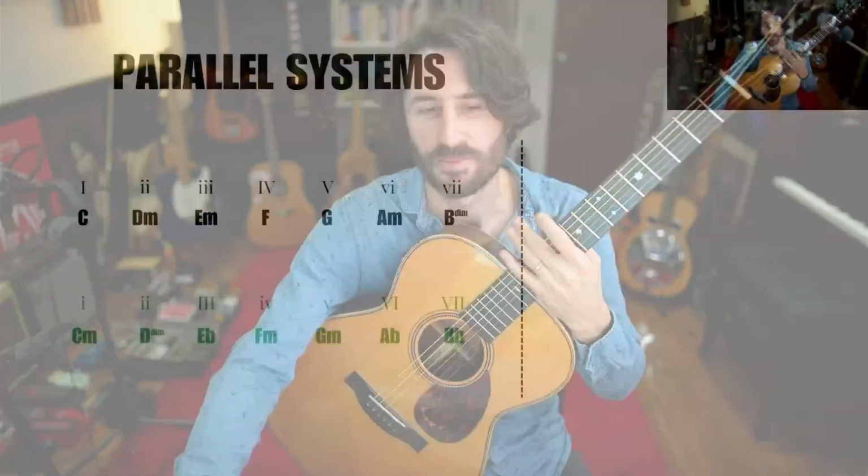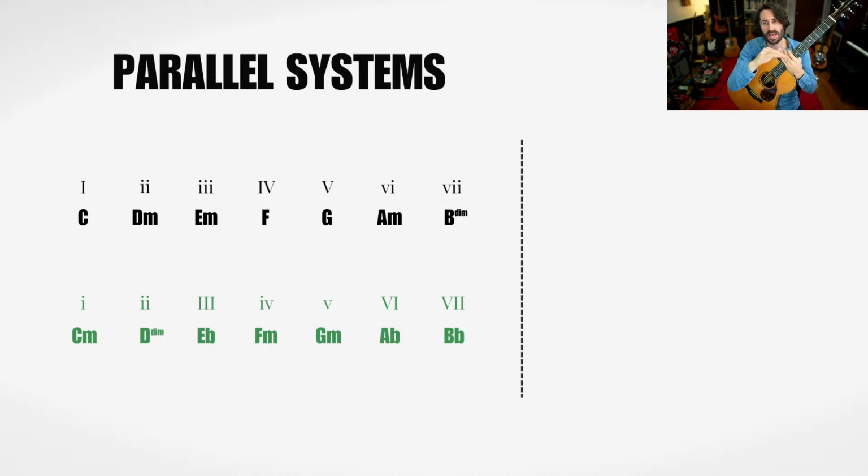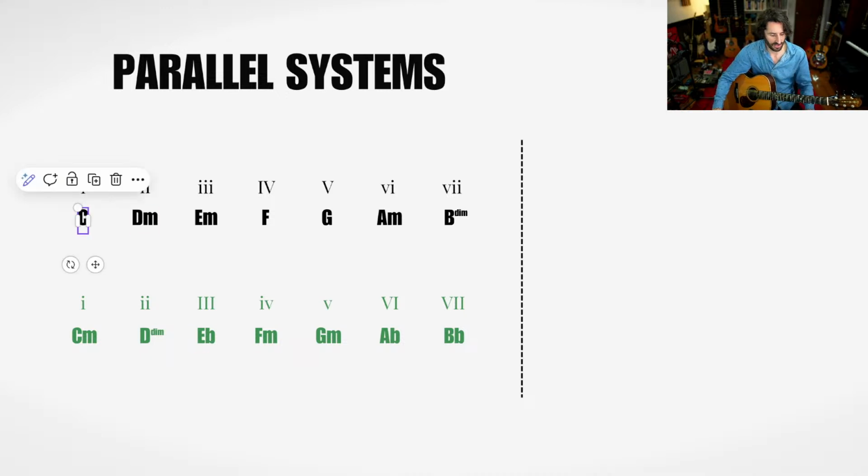So if we go back to this idea of a 2-chord sequence, but this time we don't have to stay within the diatonic key of C, we can now take chords from either C major or C minor. So we can lay out the two sequences here and pick one from each, and it's easy to see because of the green and the black.